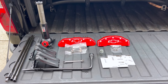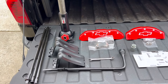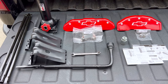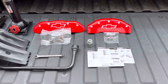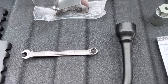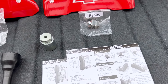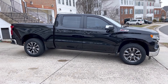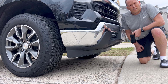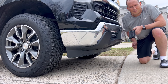Before you get started, you want to make sure that you have all the tools that you need: the jack that came with your vehicle or something similar, something to chock your tires with, and a crowbar to remove the lug nuts. You'll also want all the parts for the front and rear caliper covers, a three-eighths inch socket or wrench, your instruction cards, and any locking lug nut key. Today we're installing the brake caliper covers on a 2022 Chevy Silverado 1500, both front and rear. First, chock the tires you're not taking off — we're going to chock the two front tires.